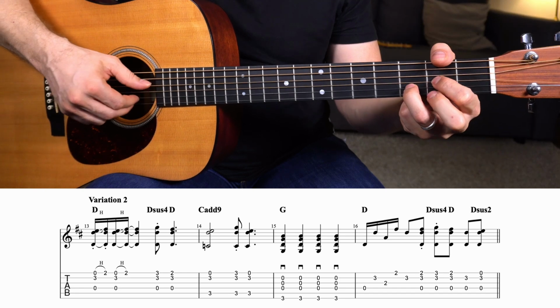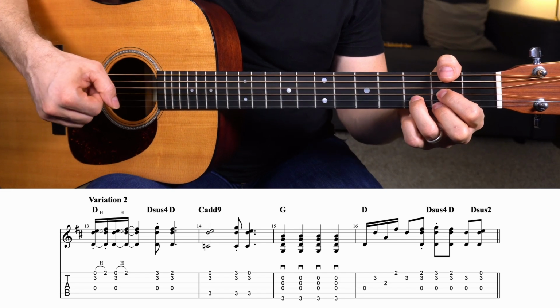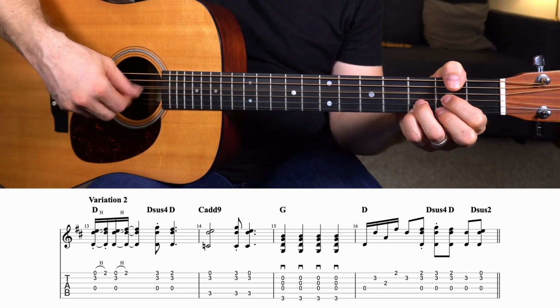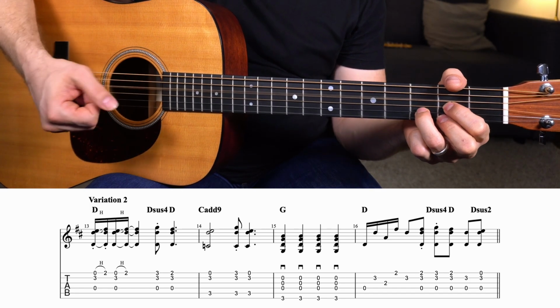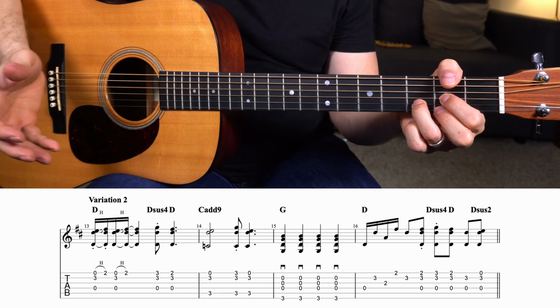So 1 E and 2 E, and then this time it's a little more involved, it's a little busier. So 3 E and a 4 E, and all I'm doing is pinching D sus4 on 3 E, and then an and for the rest of the measure. So 1 E and a 2 E and a 3 E and a 4 E and a.